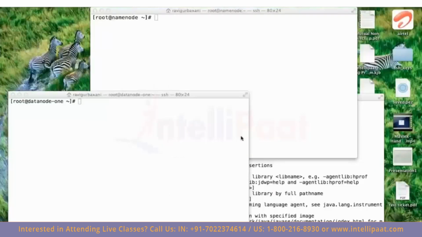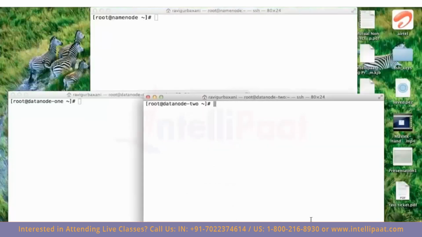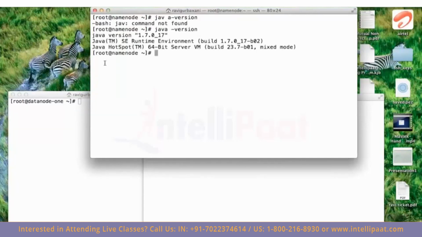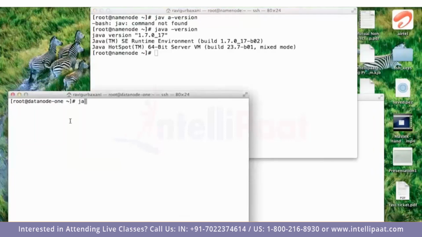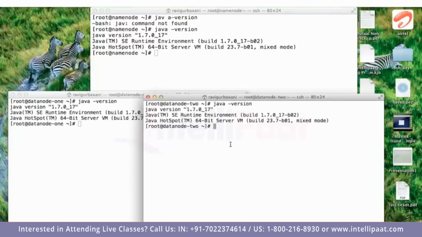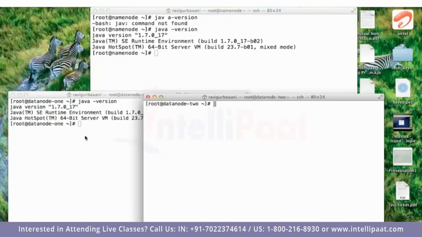Man, why is it opening every now and then? And here also it's the same. All good. Now let's move to the next question. Yes, there are other ways. Just say java -version. So this tells you what Java version is installed. All right. So this answers your question of how do you verify if Java is set up.